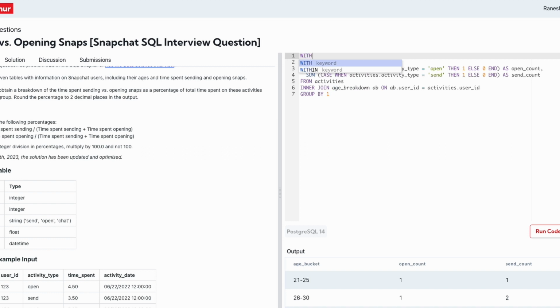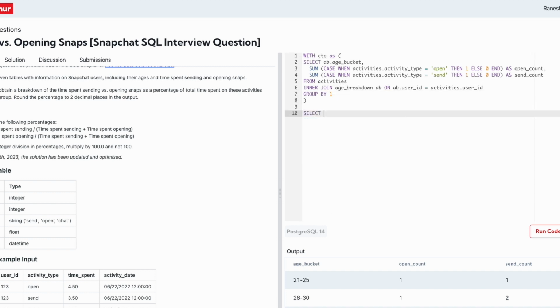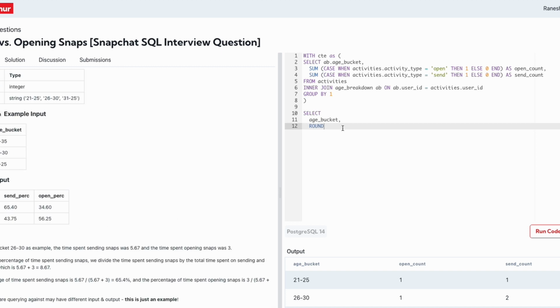So let's do with CTE as, and then we can do select age bucket, round. So we want a percentage, so we're gonna need a round.